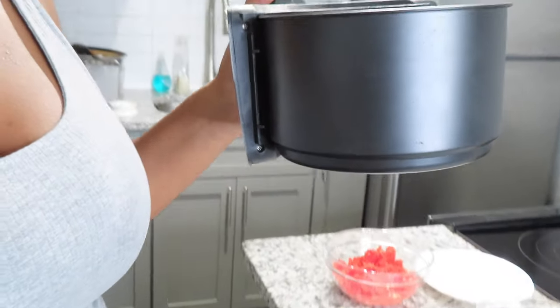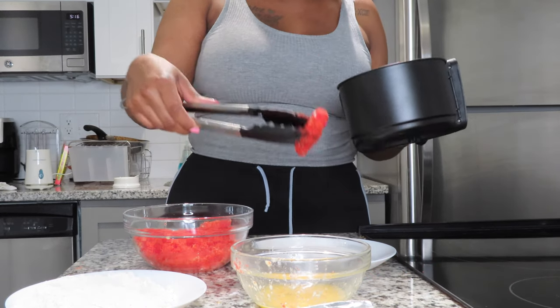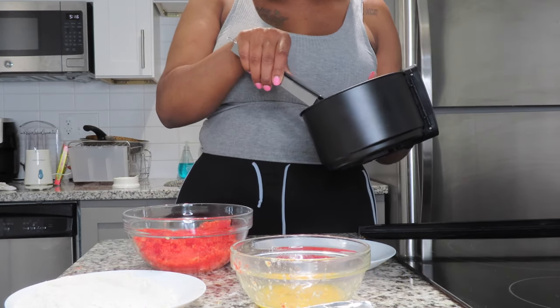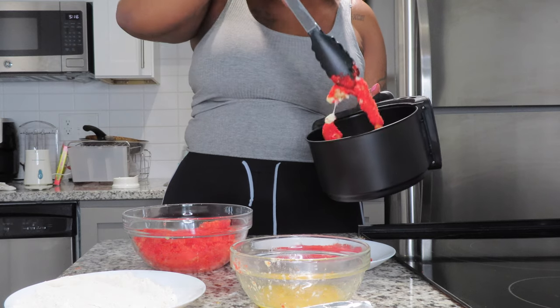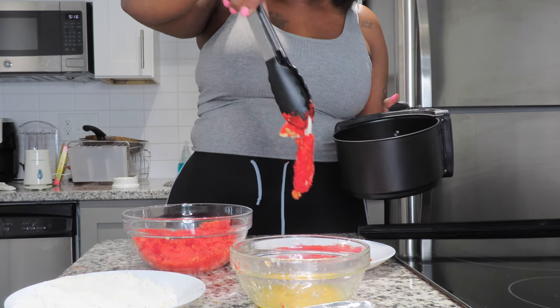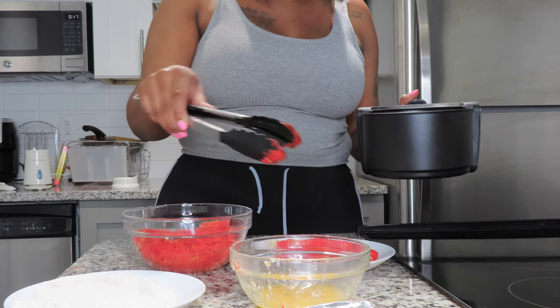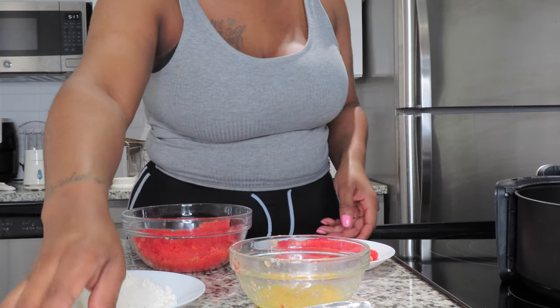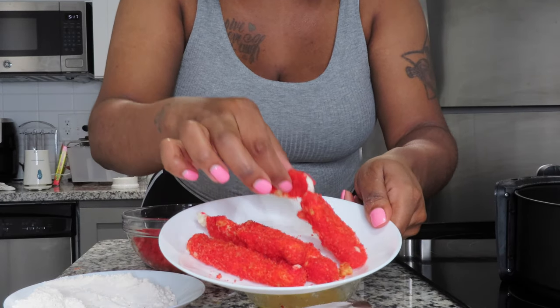Okay, so I just got these out of the air fryer, and I don't know how I'm feeling about them. This is what they're looking like. Maybe I should have deep fried these because the cheese started to, look at that. That's not what I was expecting. This is what they look like, and they look horrible. Look at this one.